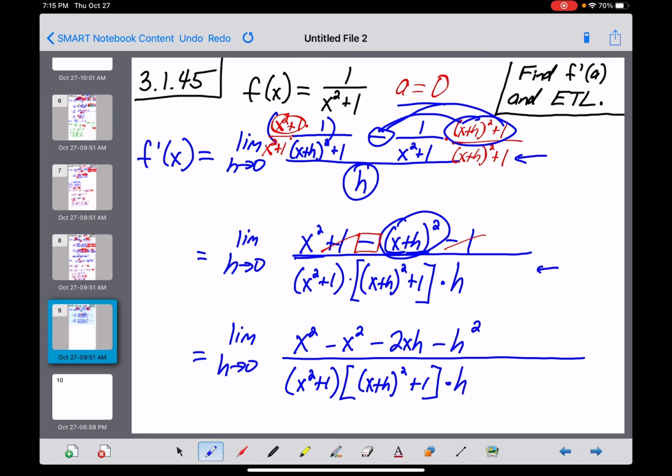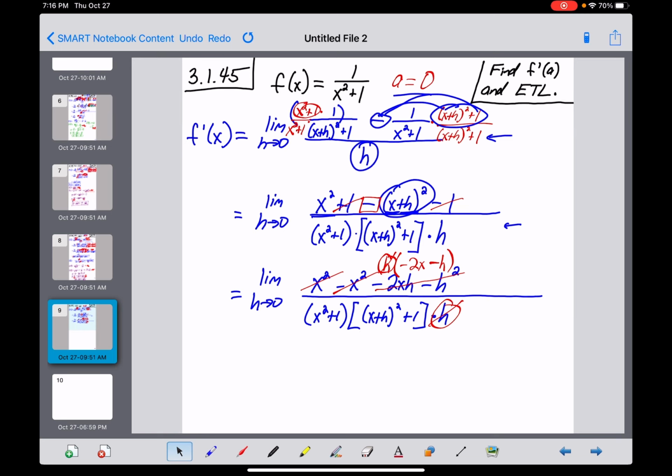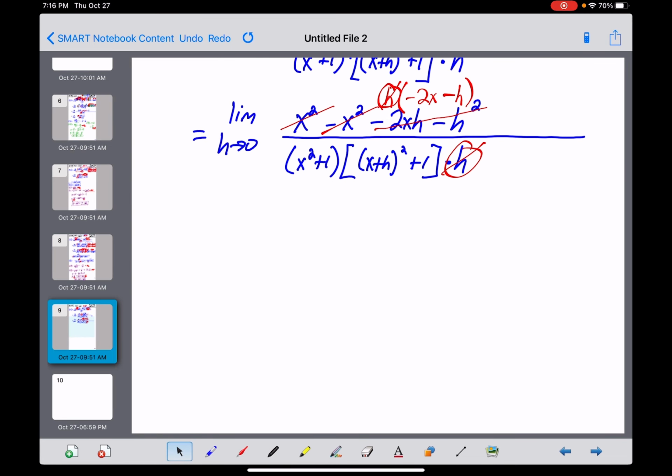Now, what happens in the numerator, guys? This is what we wanted to see. The x squared minus x squared cancel each other out. And then, with the two terms that are left in the numerator, they both contain an h. So I'm going to get a little sloppy here, guys. I'm going to pull that h out right above it, which would leave me with a negative 2x minus h. So that takes care of that. And now, this h in the numerator and this h in the denominator completely cancel each other out, and I think our denominator is going to be okay now to evaluate and actually letting h equal 0.